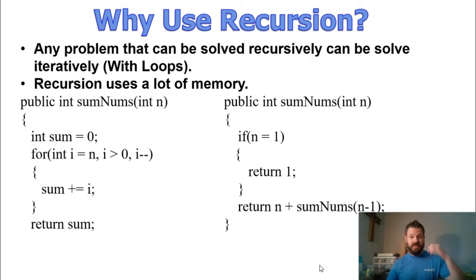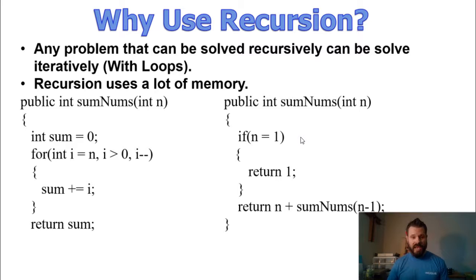So I've got two different methods, both called sumNums, which are basically going to sum the first n integers together. You'll pass an int into each of them. The first one has an iterative solution, just a solution with a loop. For that, we're going to have sum equals 0. We're going to loop from n down to 0, counting down each time, and we're just going to add that i to sum and return sum. Pretty straightforward, something we've been doing for months. Very efficient solution.